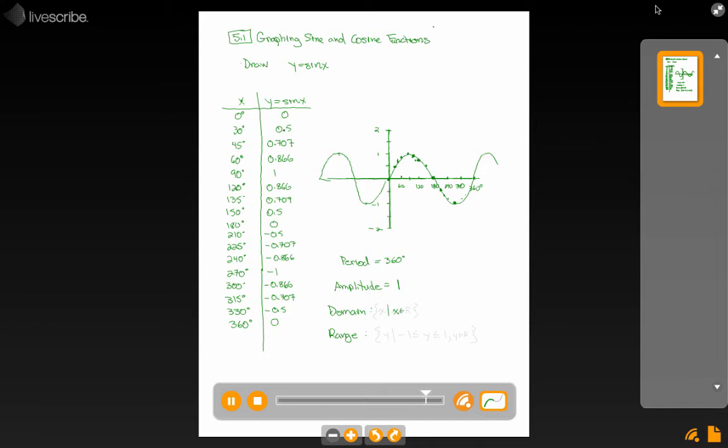The domain is x, where x is an element of all real numbers. There's nothing outside of our domain. You can take the sine of any positive or negative real number and you can get an answer out of it. The range, however, is limited. Our y values don't go everywhere. They only go from -1 as the minimum up to +1 as the maximum. Other than that, all real numbers in between are fine, but you'll never have a number higher than 1 or lower than -1. So that's a reasonably good job of a sine graph in degrees.